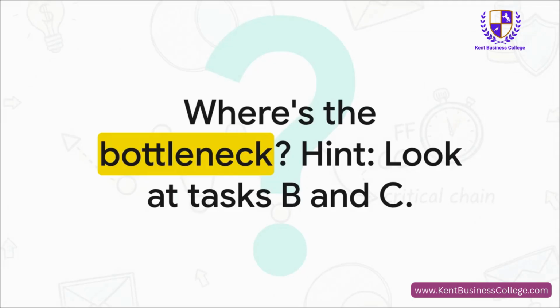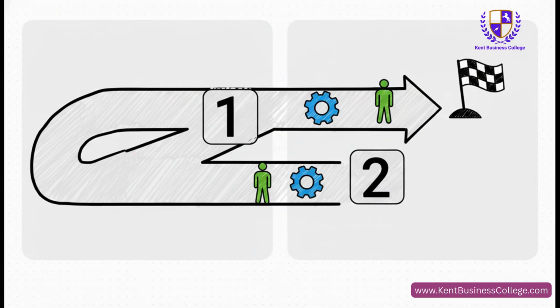Okay, question time. Have a look at the plan. Task A finishes after 5 days. Once it's done, both task B and task C are ready to kick off. But can you spot the problem? They both need our one and only R1 resource. We've got ourselves a classic bottleneck. So what on earth do we do? We've got a choice to make, a real fork in the road. We have to make them queue up. Do we do B first and then C? Or do we let C go first, followed by B?